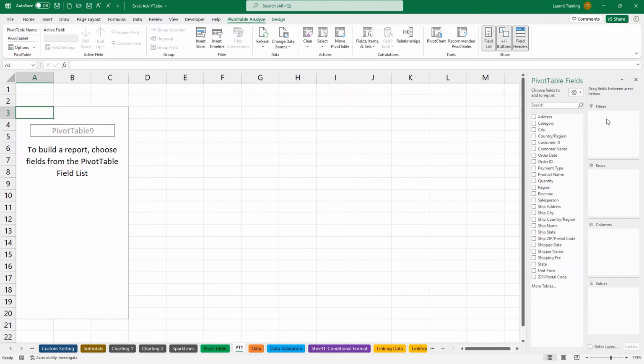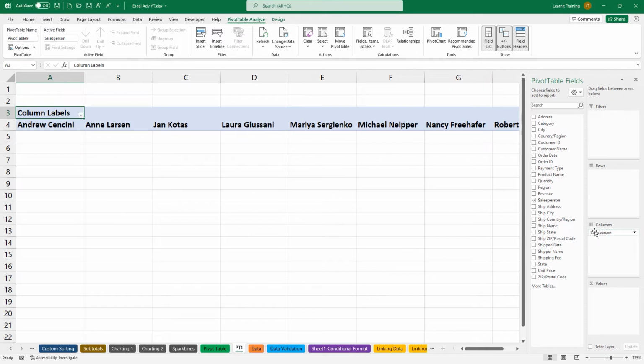But now it's coming time to where I can build my report, where I can track the salesperson. And I have an option to build a salesperson row. I can go down the rows with my salespeople. Or I can build columns with my salespeople. Let me show you. I can drag and drop it into columns. And now every salesperson in my data sheet gets their own column in the report.